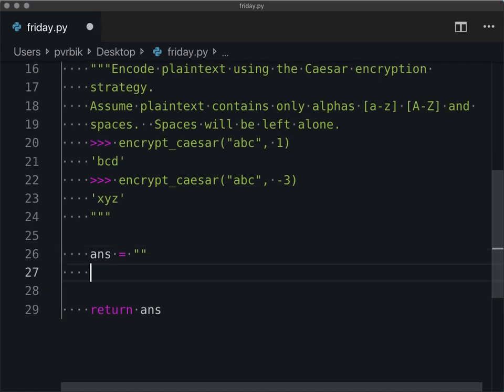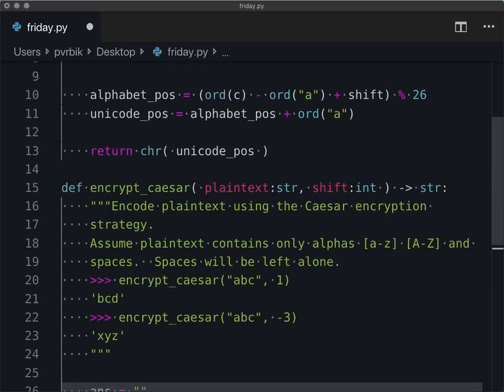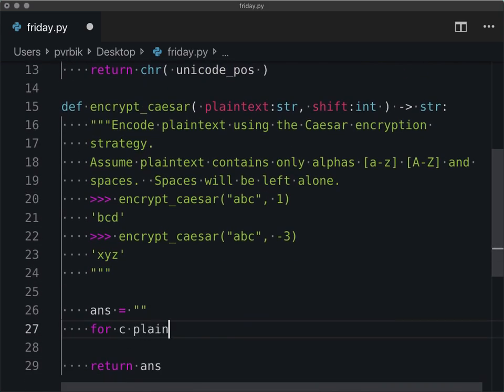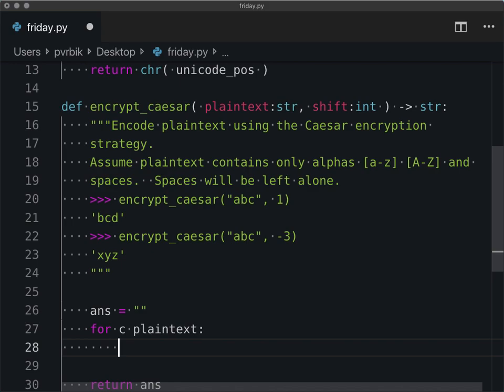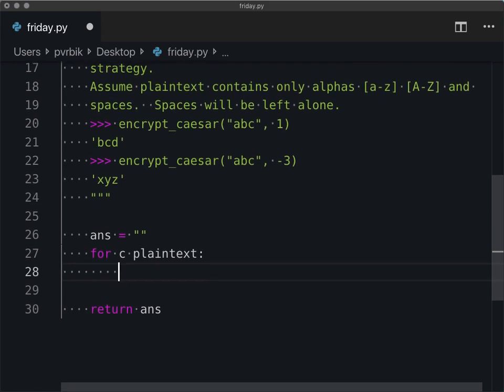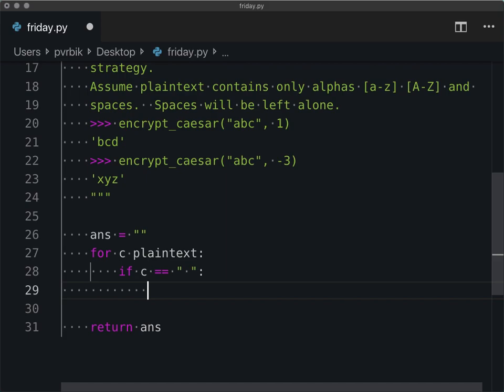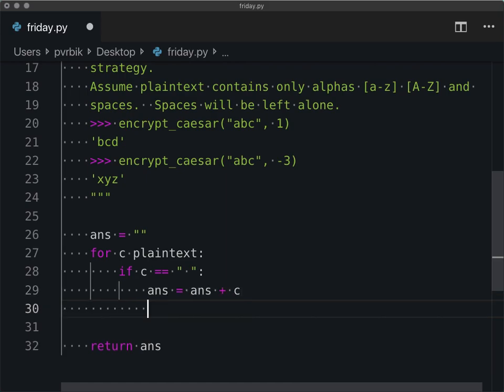So what do we need to do? Okay, so I need to walk through each character of my plain text. And I just want to skip over spaces. So I'm going to say something like, if C is a space, then just don't touch it. Just accumulate it.